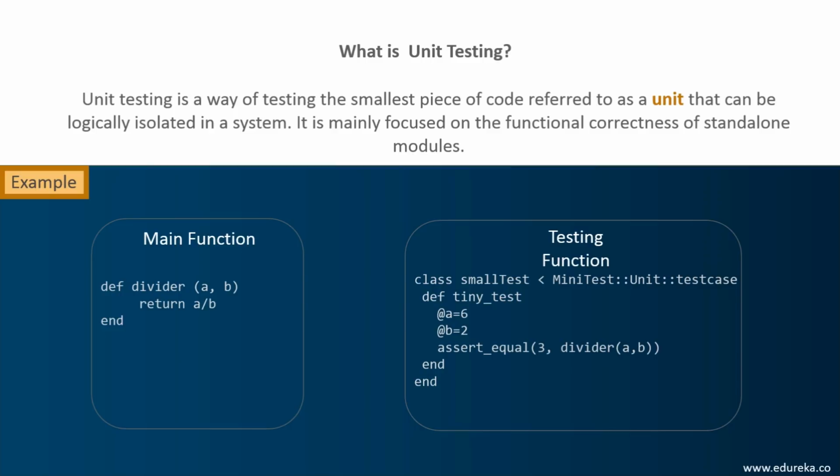Well, this is a positive case. You can also do that with the negative case, as in you can just change the expected value 3 to 4 and see what the assert equal function returns. It says that your test fails. It means that the expected answer and the obtained answer are not the same. So that's how you perform testing on a small unit, which is a part of your entire program. So here the small unit is the division function. So like I said, a unit can be almost anything you want it to be. It can be a line of code, or a method, or a class. This is a very basic example, but I'm sure it gives you an idea of unit testing, right?